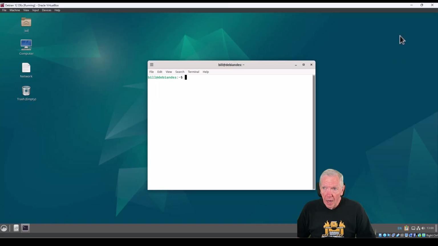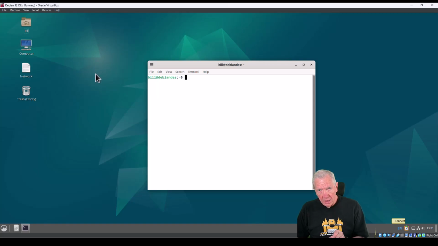Also, on the bottom, instead of on the top, which we had with Xfce, now some of the buttons show up on the bottom, and if I point to them long enough, do I get tooltips? I get some tooltips, like this is showing me I'm using English language. This is the clipboard manager, the network, and so forth. So that is what that looks like.